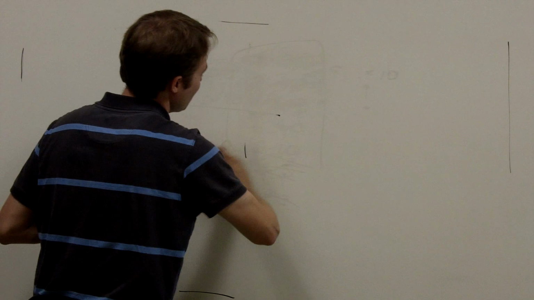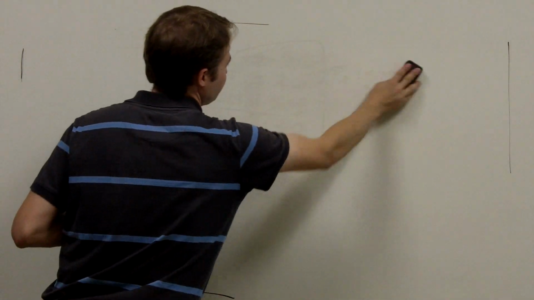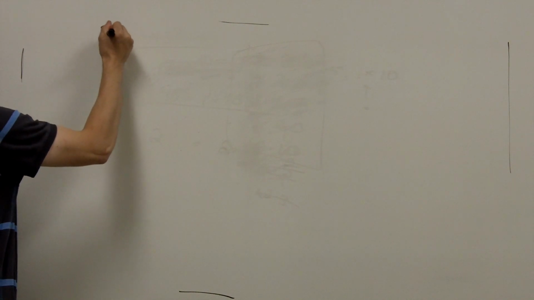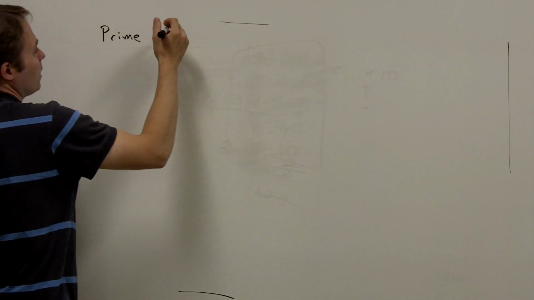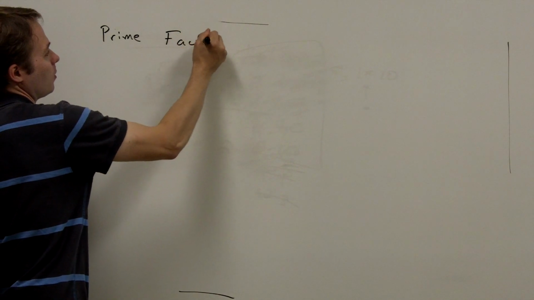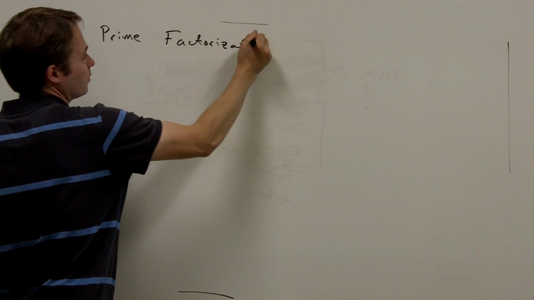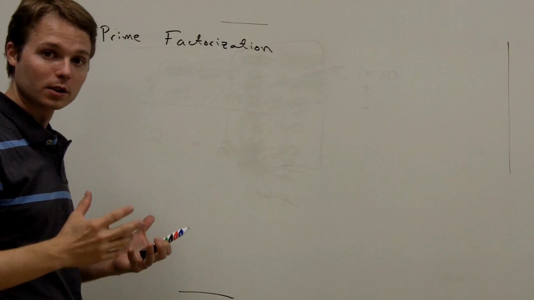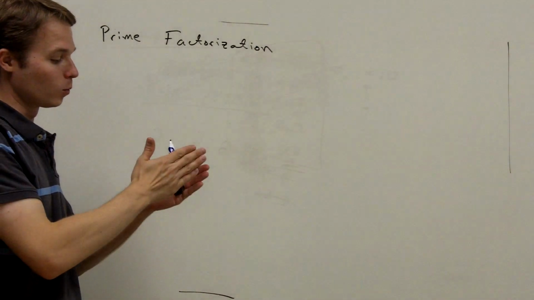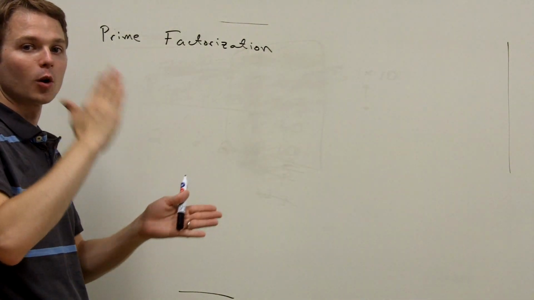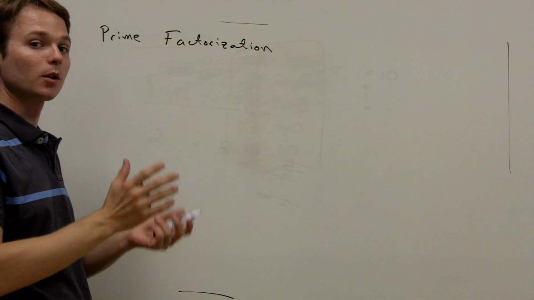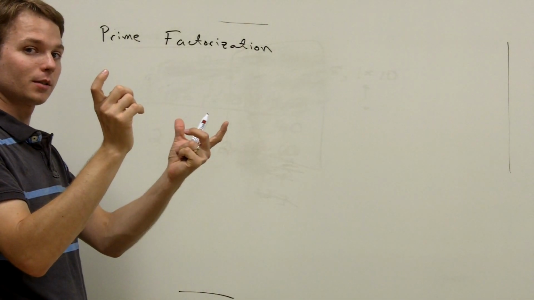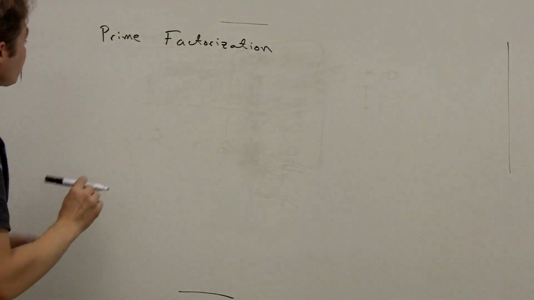So now that we know what a prime number is, we can look at taking any number and writing its prime factorization. Now, prime factorization essentially just means take any number and write it as multiplication of only prime numbers. So in other words, we're taking the number and we're factoring it into its smallest parts. I'll show you an example of what I mean.